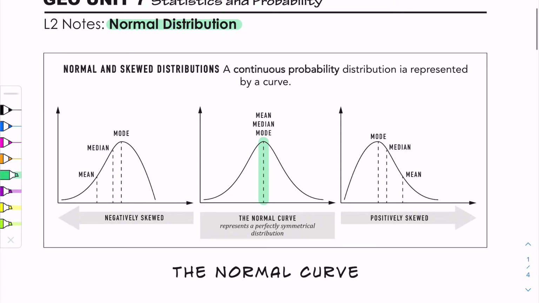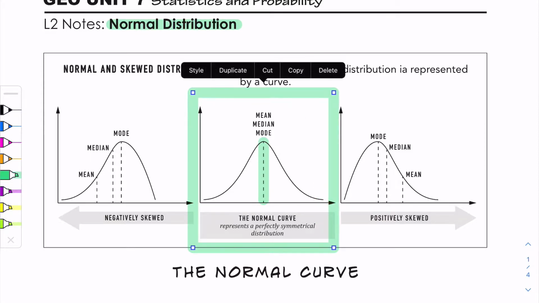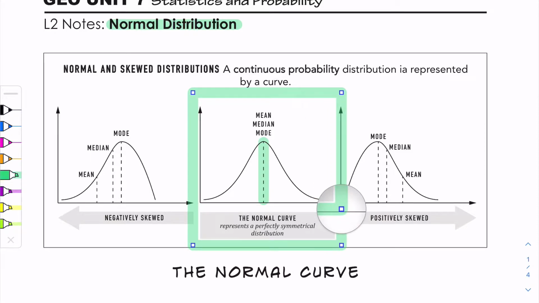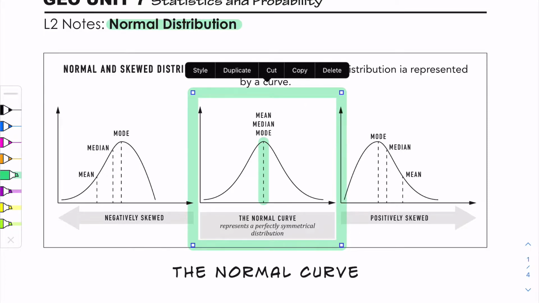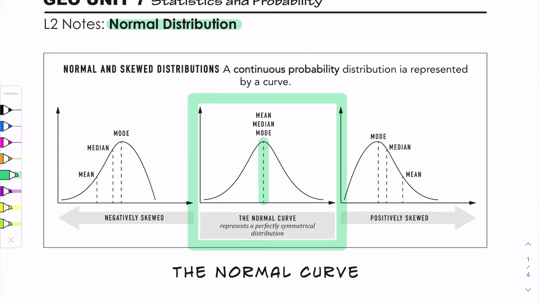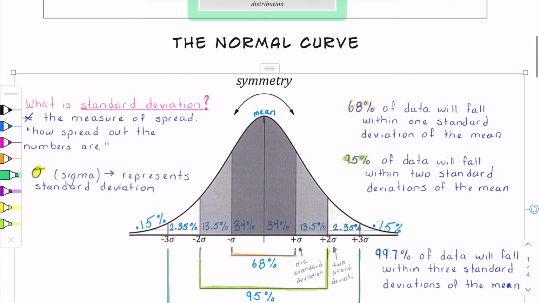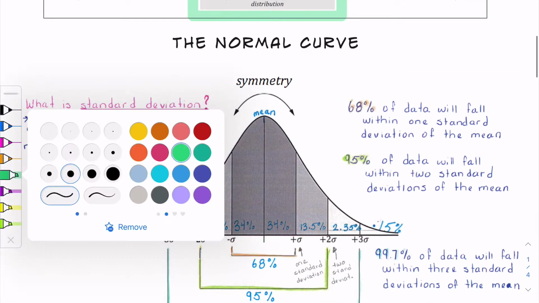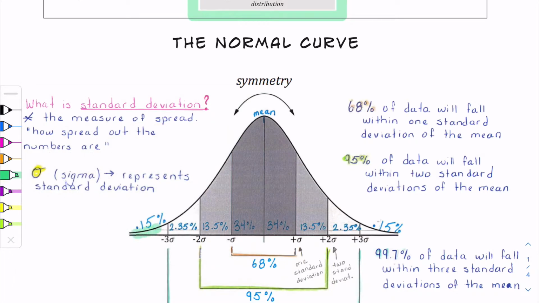We are going to be working specifically with the normal curve. And the normal curve is the same for all the problems. So once we go over the general aspects of the normal curve, you can take those aspects and apply them to every problem. So here's what the normal curve looks like. The normal curve has different categories with different percentages, and we'll talk about those in just a moment.